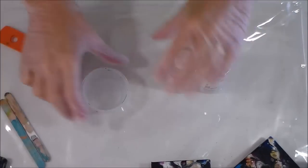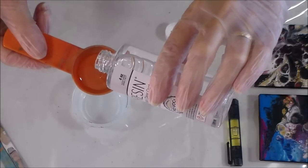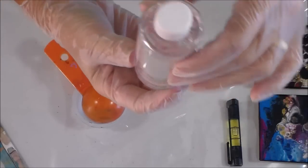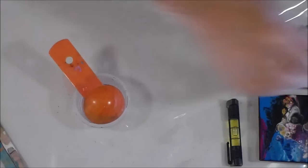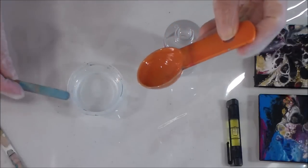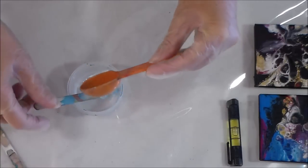Let's open these up and measure into this little pot. I'm going to measure in a tablespoon of resin first of all. I need it to be exact. That's one tablespoon of resin — about an eighth of the bottle used. Now I've got my hardener. I'll make sure I've got all the resin off my spoon before I try and measure the hardener — it'll be no good if it's already half full of resin. Now I'm going to measure a tablespoon of the hardener. I need to try and get it exact because if the ratios aren't right it won't set up properly.